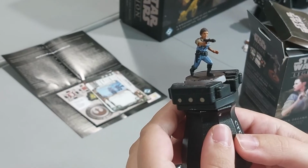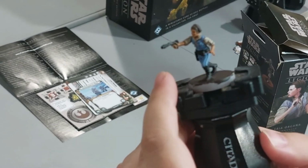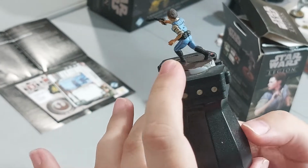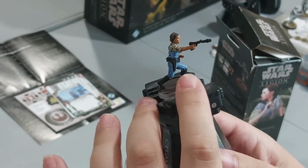Okay, so you went back over the medium gray and the blue and the black? Yep, I went back over everything on the outfit and the blaster. And now what's your next step?